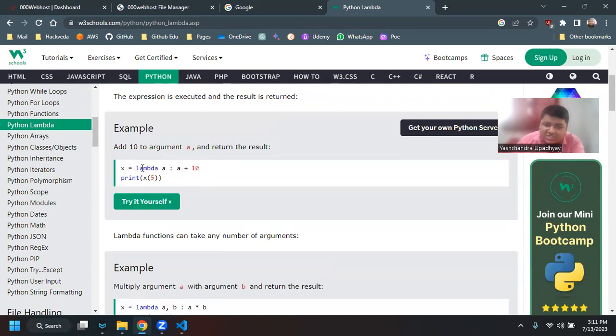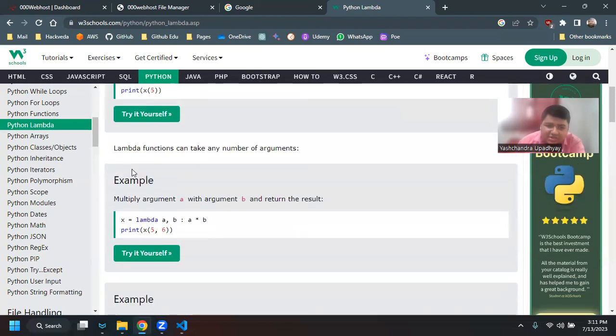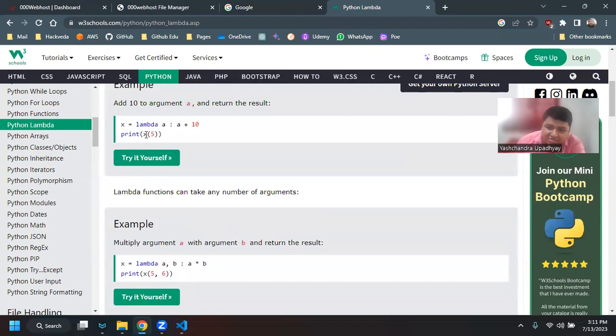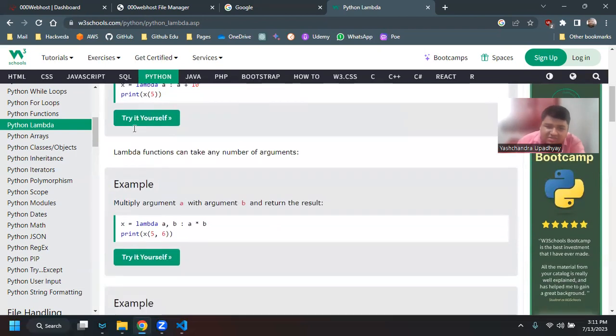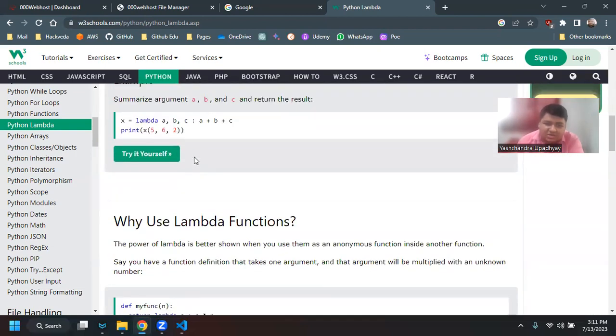So function a equal to parameter a and then a plus 10. If I give a value of a equal to 5, then I'm getting 15, right? Then I'm storing it in x. That is why we are calling x, because we have created a function named x. So I think if you learned arrow functions yesterday, you will be able to understand this.